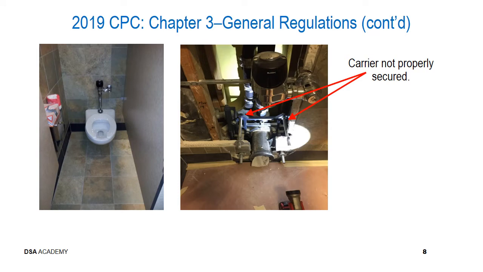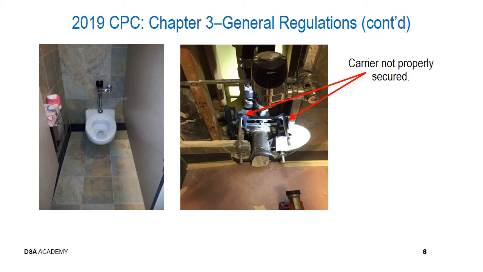These two images are also quite powerful in that the image on the left is a finished product. This is a water closet in a bathroom stall that looks beautiful for all intents and purposes. This looks like a fantastically constructed project. Can't see any issues with it. Unfortunately, just shortly after this particular area of this school building opened, some of the occupants of this particular water closet identified that it felt like the water closet was somewhat loose.